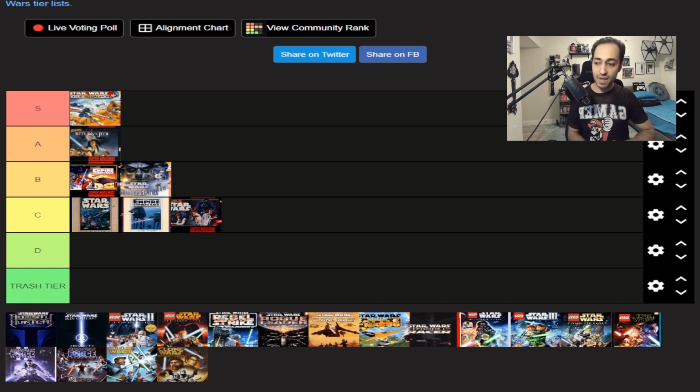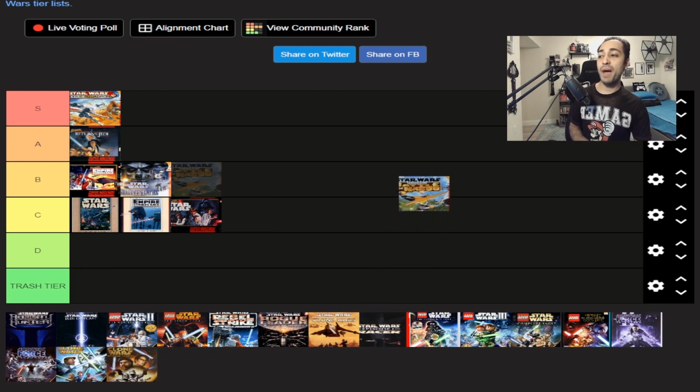But moving on from there, on the N64, look at this tier list so far. Pretty darn good right here, I have to say. Much better than the Nintendo handheld list, I'll tell you right now, right off the bat. But let's talk about Star Wars Battle for Naboo, okay?